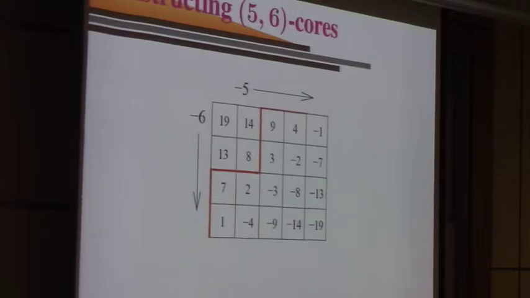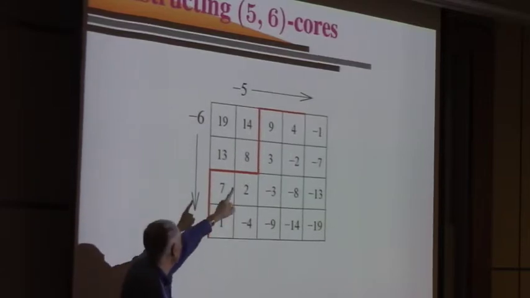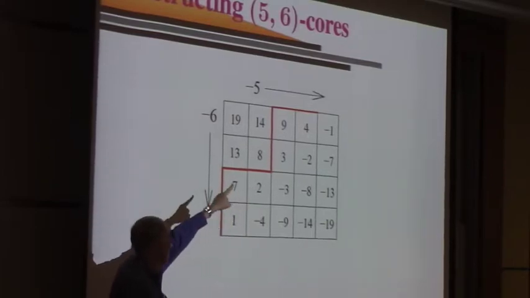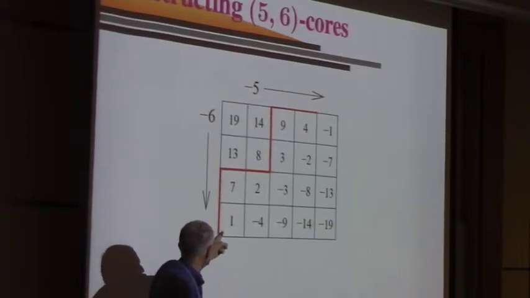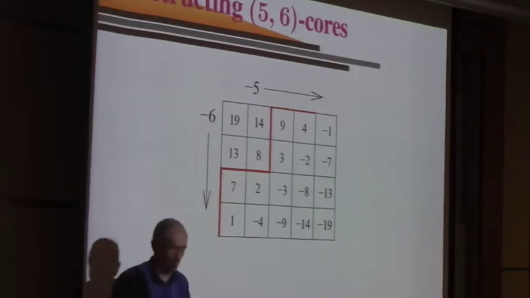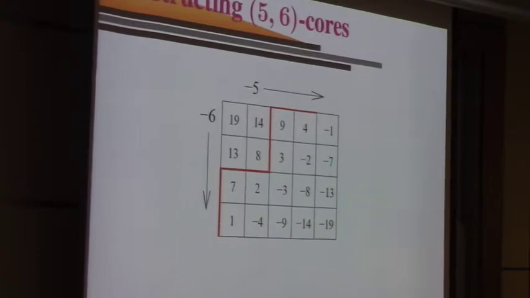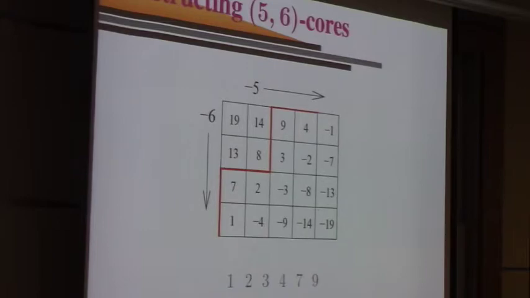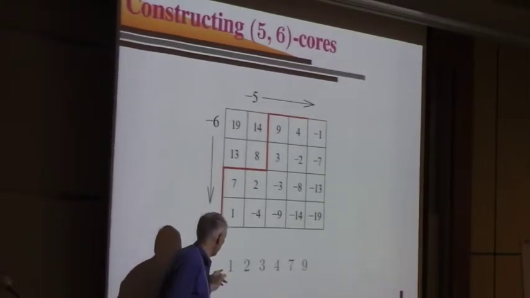And now look at a Dyck path from this corner to this, not quite the upper right-hand corner, but one place to the left of that. So this path should stay above this diagonal. Look at the numbers, the positive numbers below the Dyck path. These numbers 1, 7, 2, 3, 4, 9, in increasing order.